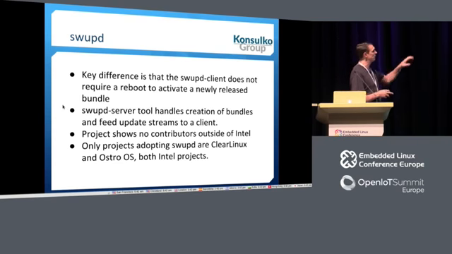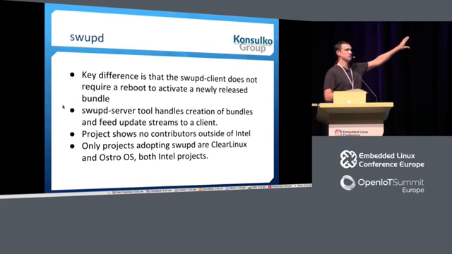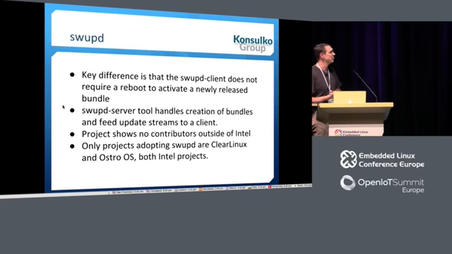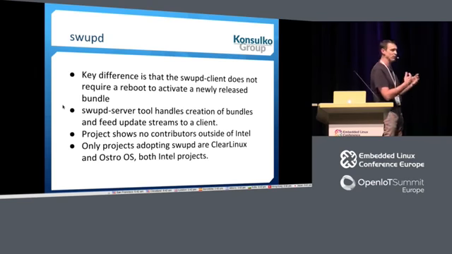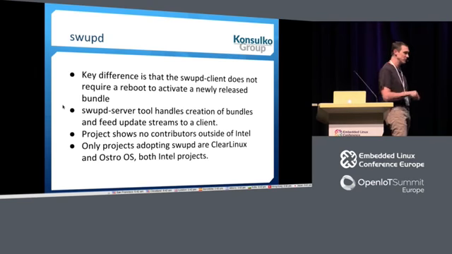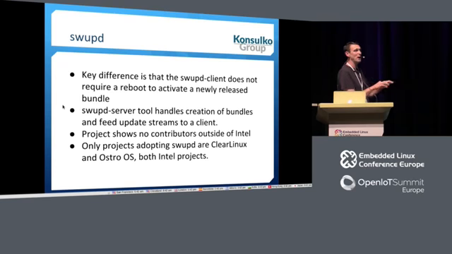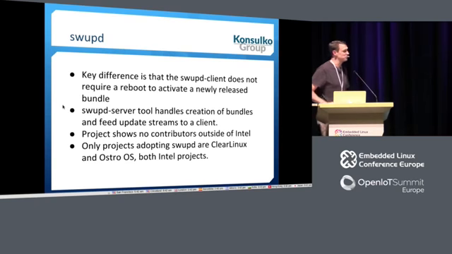And then they have a tool. You look at OSTree, a lot of the feed creation tools are separate projects. On the server side with SWUPD, they have some tooling as a part of the project that helps create those bundles, right, which are those versioned sets of binary deltas that reflect a release, right, that you're doing. And it also has the stream server that delivers via HTTP there.